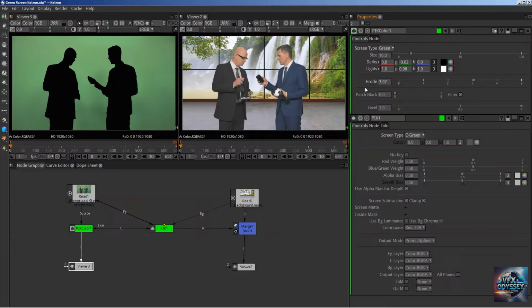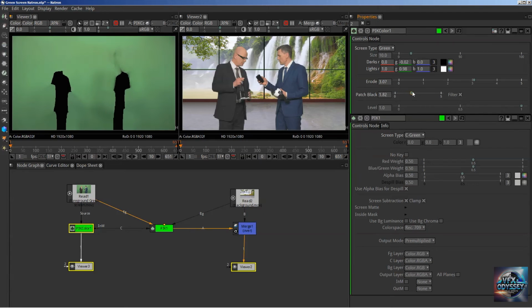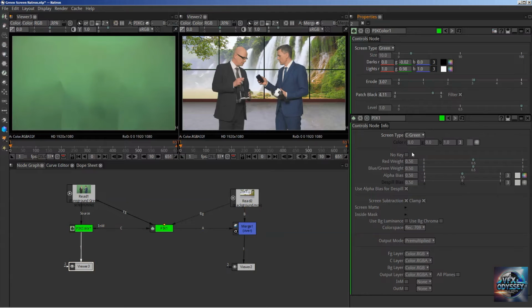Okay, how do we do that? Step number 3 is patch the black. Patch the black, you just increase it till they vanish. Okay, good. Now we're going to keep this in here and we may come back to tweak something. We may need to, all right? But if we don't, fine. But we prefer to leave this one in here.